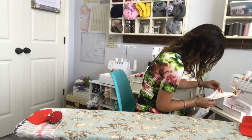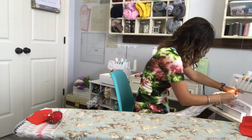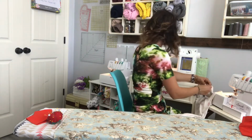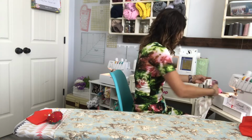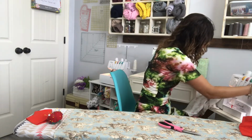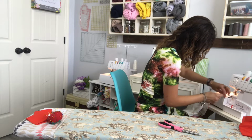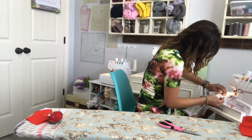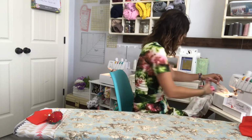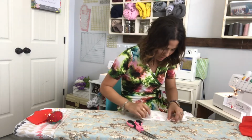Make sure your two fabrics are sewing together. Where did I put my scissors? Oh, here they are. So now I'm going to do the same thing to the other side. And now that I've done that, my two sides are together.